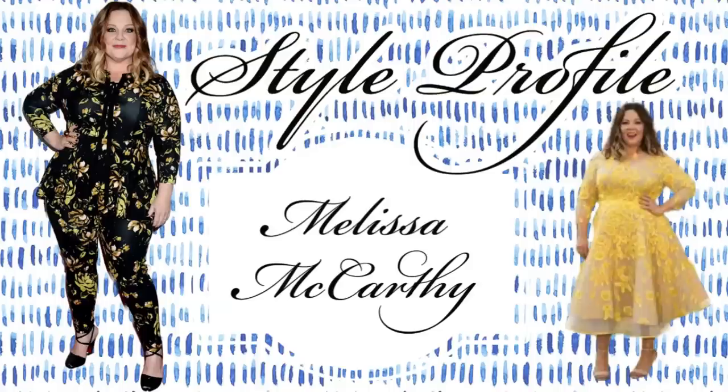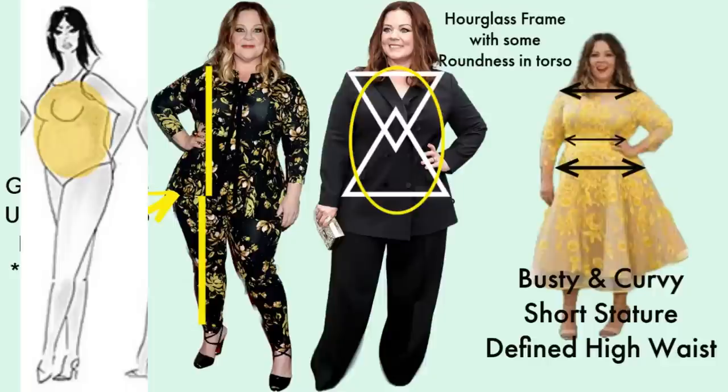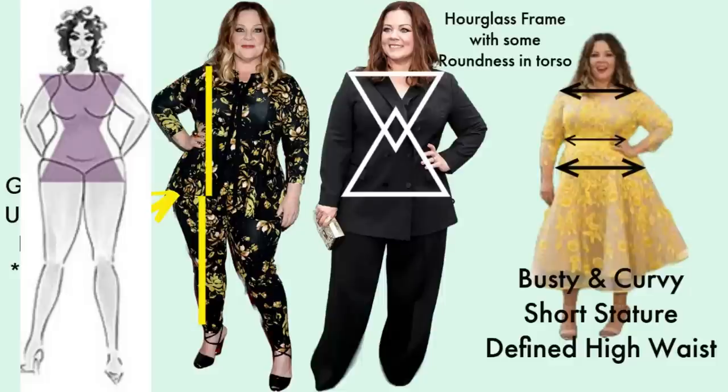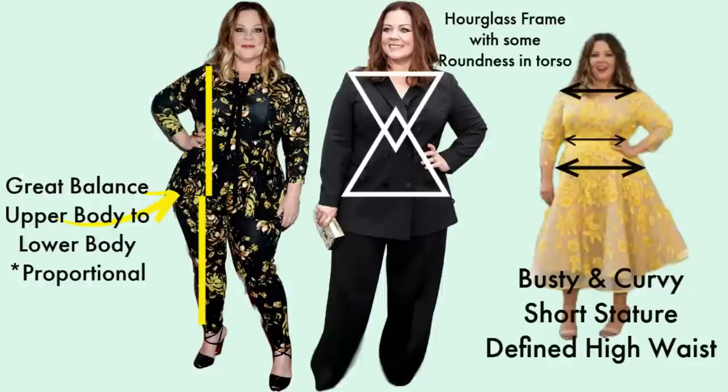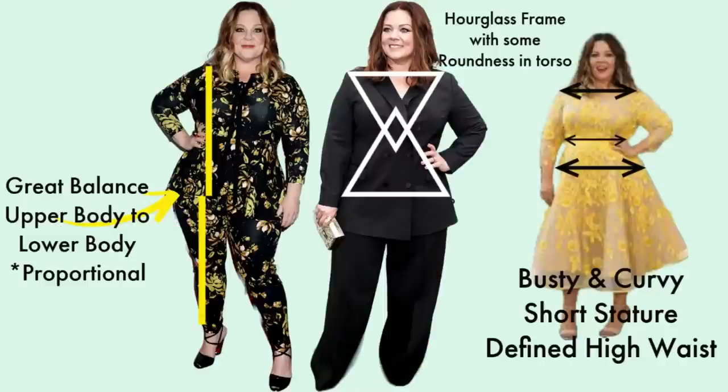But before we get started, let's take a quick look at her style profile. I have begun to incorporate these cards in my videos so that you can identify similar style concerns. If you have a similar body type to her or similar proportions, then it's easier to see when we point it out at the start of a video. Melissa McCarthy has this beautiful hourglass shape. She does have a round torso, and sometimes her shoulders are a little bit rounded looking, so she's really a curvy hourglass shape. She has a great balance between her legs and her torso in terms of proportion. She's very busty and quite short — about 5'2". So her main style concerns will be to elongate her frame, especially her legs, to minimize the roundness of her torso and shoulders while enhancing the natural waist that she has. Busty but short ladies often end up with garments that look too long or too big in other places, so tailoring will be key.